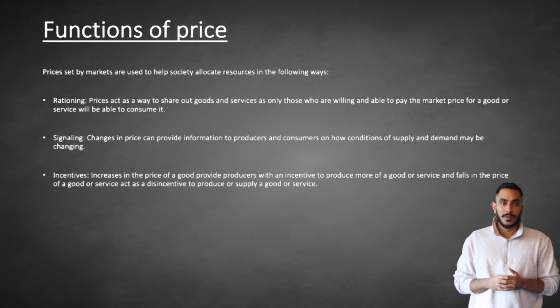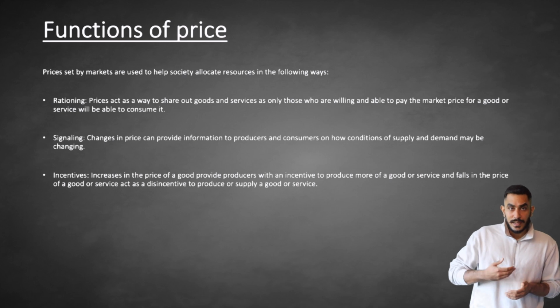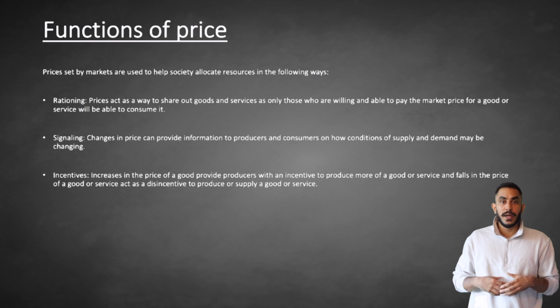The third function of price is to provide producers with incentives in order to guide resources to be used where they are most needed. For example, the price of biology tuition may increase, maybe because society needs or demands more doctors. This provides an incentive for producers of education to produce more biology tuition. Therefore, prices can help society to decide what to produce.